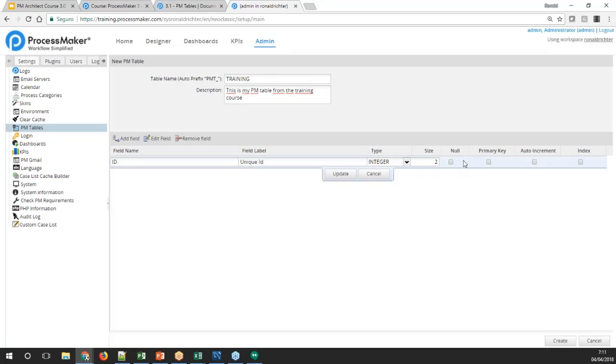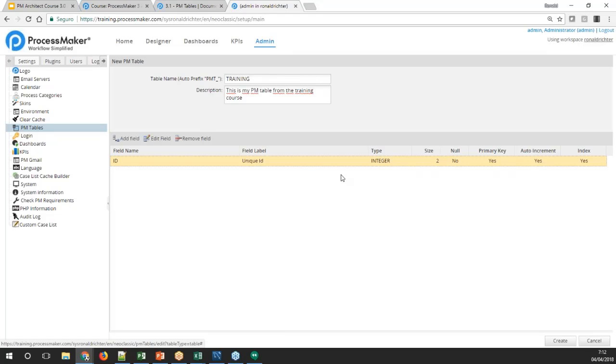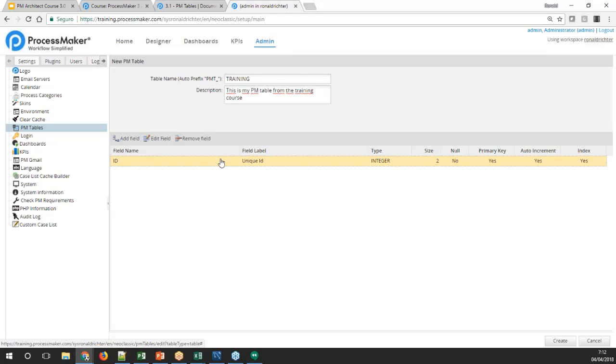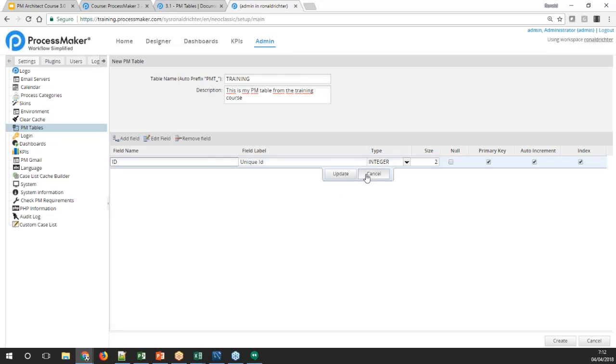If it's an ID, maybe I want to set this one as a primary key field. So let's click the primary key. It will not be null, of course. Maybe I can also set the auto increment feature or option, or just leave it to be filled manually. Just select this one. You can also make this field an index in your table. So let me just click on index. Okay, let's update this one. This one's for my ID. You can edit the field by clicking on the edit button. You can just double click on it. You'll be able to edit the field.